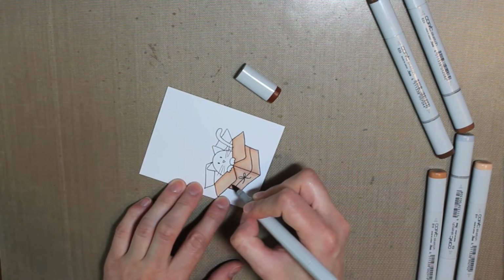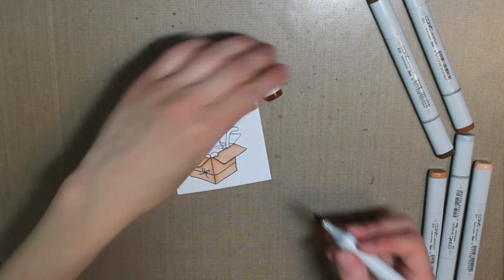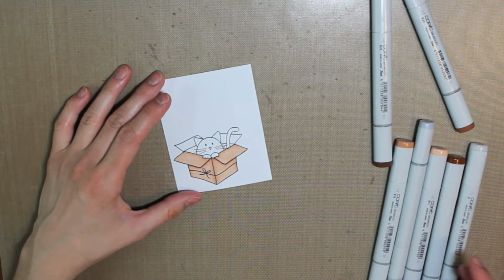And then I decided that it needed a little bit darker of a shading, so I'm going to use the E15.